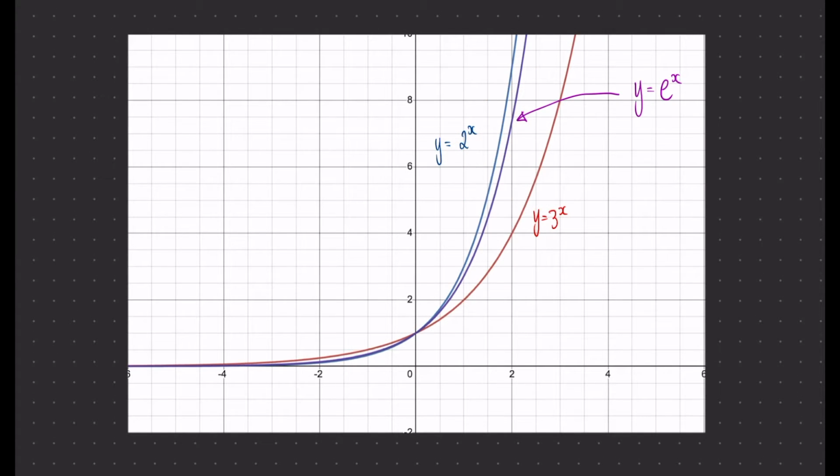This constant that allows the derivative to be the same as the original function is e. Numerically, the value of e is around 2.71828. It's just a constant, however, it is not an exact number. Just like pi, e is an irrational number, however, it is a very important constant at the same time.